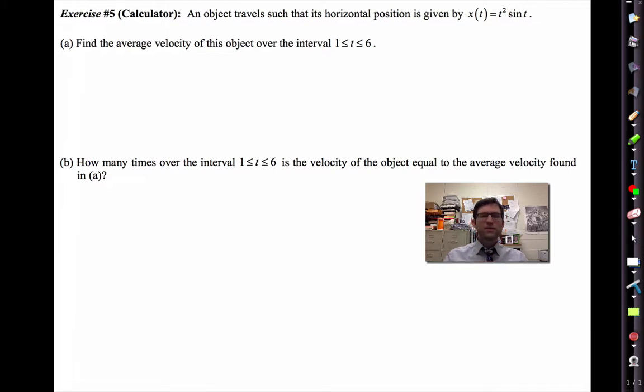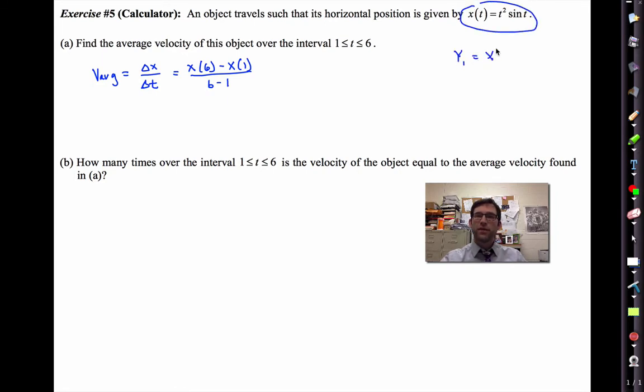All right, well, my students have learned that the average velocity, v average, is just a special case of average rate of change. It's the change in position divided by the change in time. Specifically here, it's x of 6 minus x of 1 divided by 6 minus 1. If you actually put this into your calculator, you can do this kind of calculation using function notation on your calculator, but at the end of the day, this is negative 2.81. Whoops, no, that was wrong. Interpose some digits there, 2.180. All right?